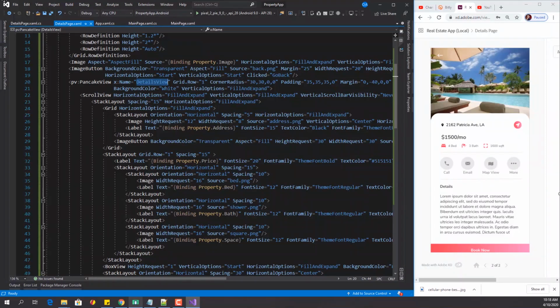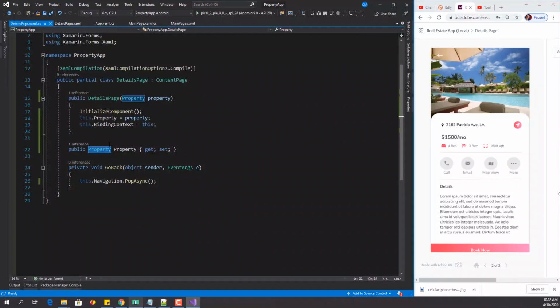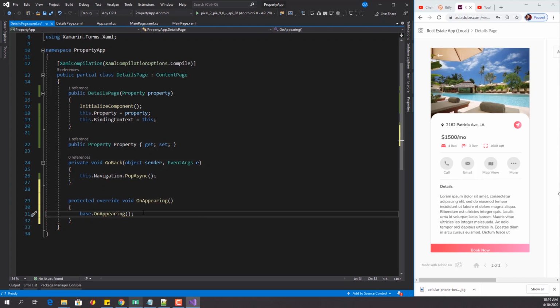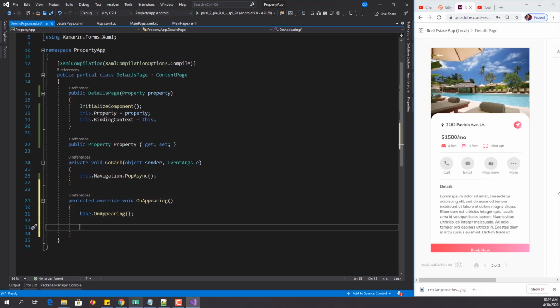Let's go here, and what we're going to do is override the OnAppearing. So right here, the first thing is to reset the position of the details view. So we'll call it by name and reset the translation in the Y axis. We set it to 600, so it goes down.